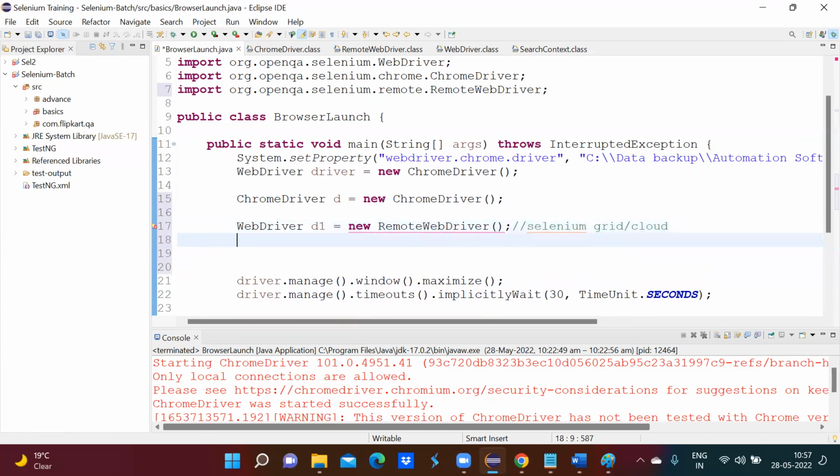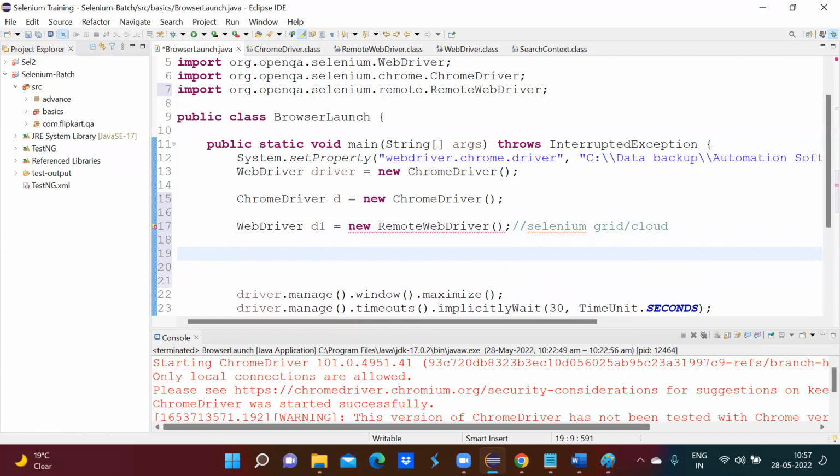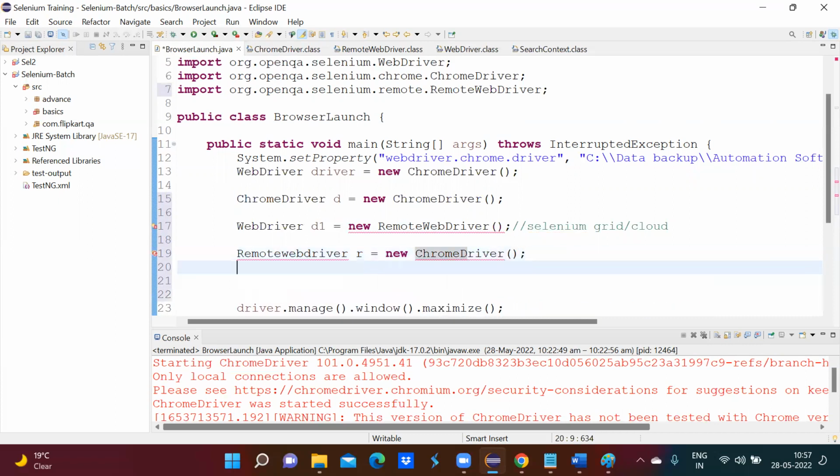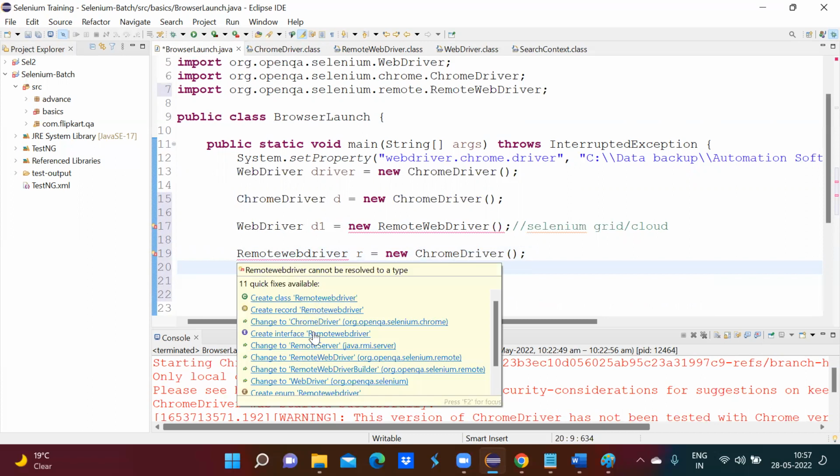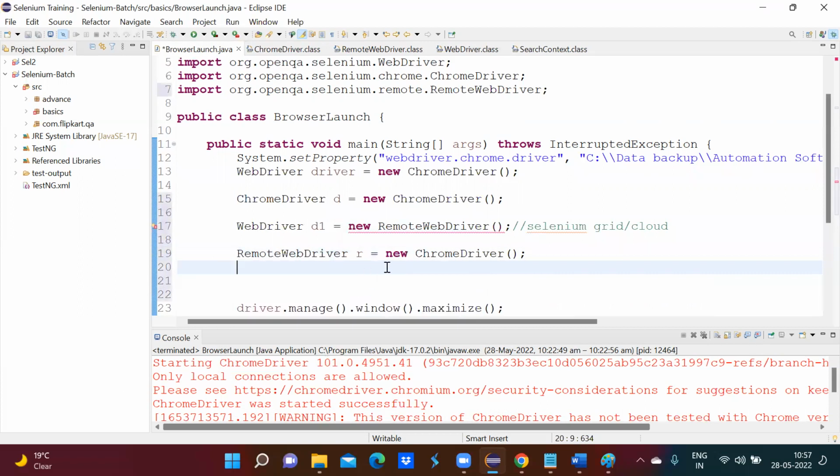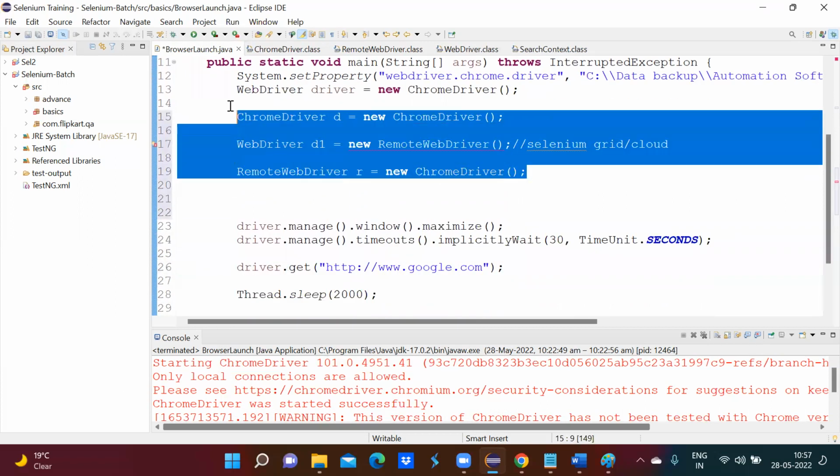Fine. One more possibility could be RemoteWebDriver equal to new ChromeDriver. So these are all possible scenarios I can have.